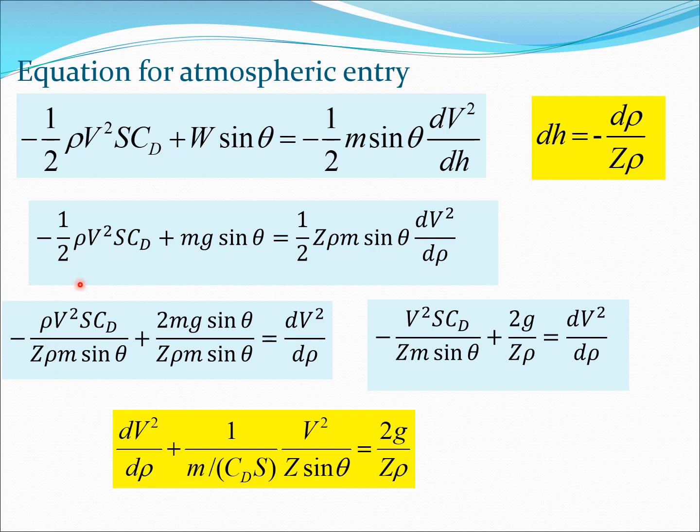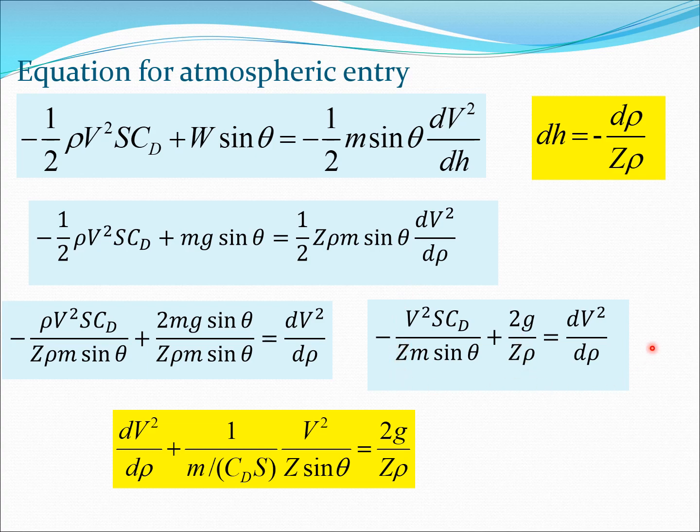Now once I get this equation, I can do some cancellation. So I cancel all the terms which are common. So I can see the m is common here, the sine theta is common here, the ρ is common here, and so on. And so I get this simple equation here. Just to check here, what would happen here? Only 2g would remain because m sine theta cancels out. And here what remains is z into ρ. And similarly, I have a term here.